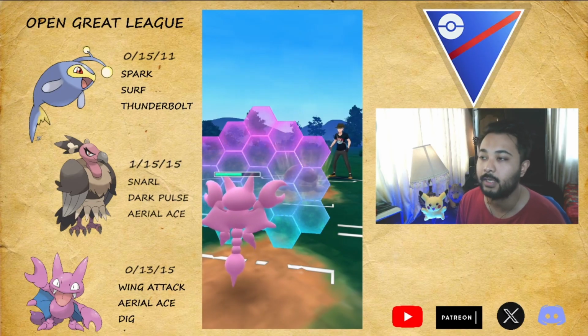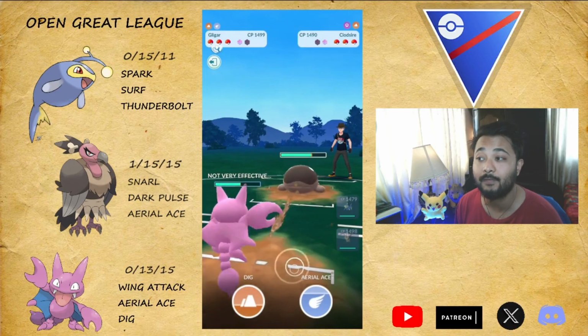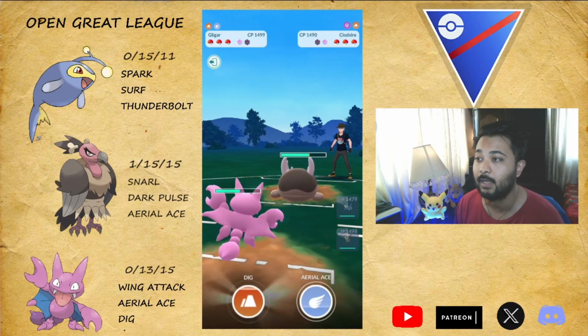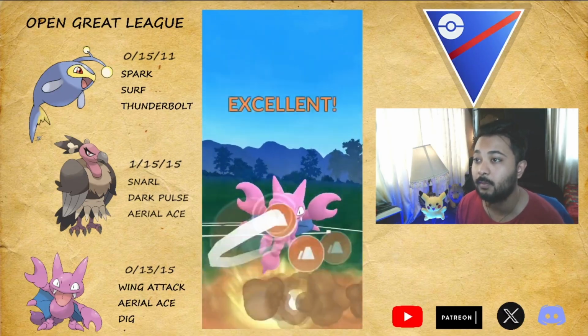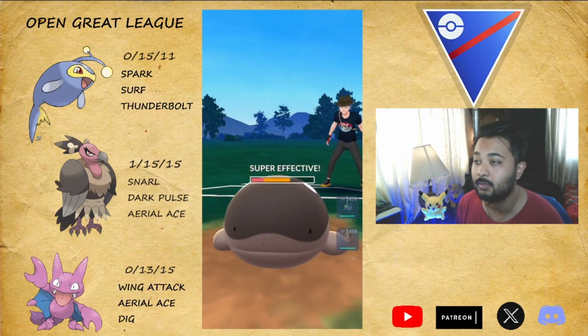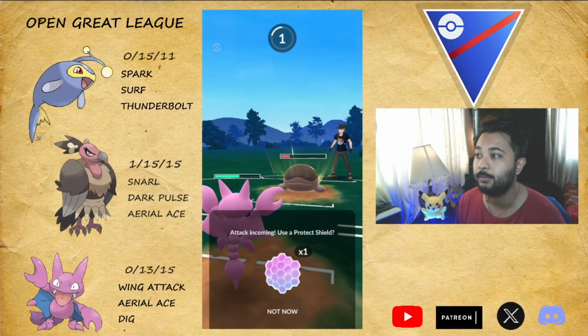Obviously they had Skarmory against our Lantern, so there's gonna be another Stone Edge. Just to be safe, I shielded there. Now let's see if they shield this one. And I can tank another Stone Edge comfortably still. So I go for the dig. This is not gonna knock them out, so I tank this Stone Edge. That was the CMP there.